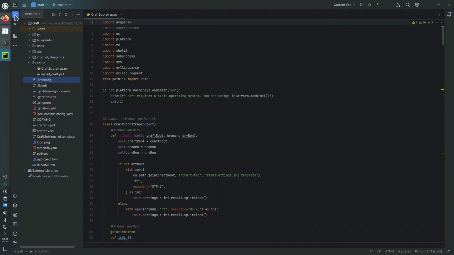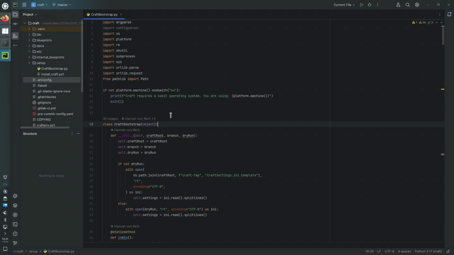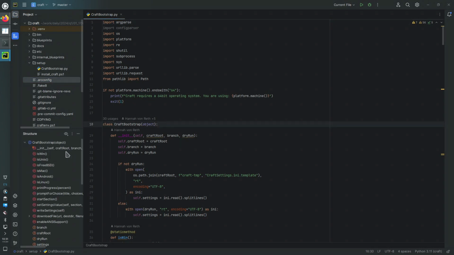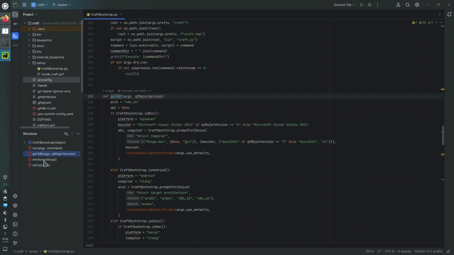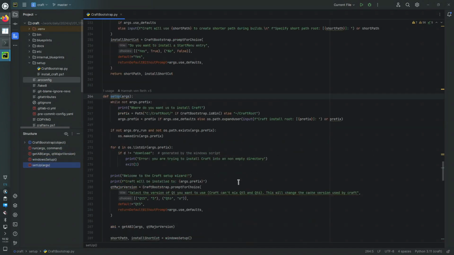There's the project tool window, which shows as a tree view the directories and files in the current directory. And we're going to also use the structure tool window, structure Alt+7. And let's see what's in here. So there's a class which is called craft bootstrap and 3 free functions.